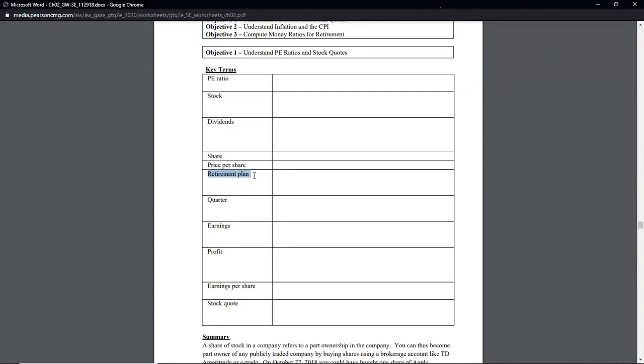Retirement plan, this is something that most Americans don't have. That's the true definition. No, I'm just kidding. It's a fact, but it's not the definition. It's just a plan, and it could be any plan of saving and investing money for your retirement after working. The money you save or invest is what you will live on when you stop earning a paycheck.